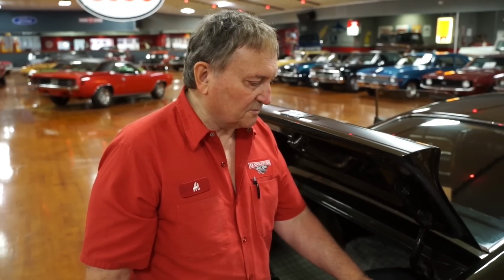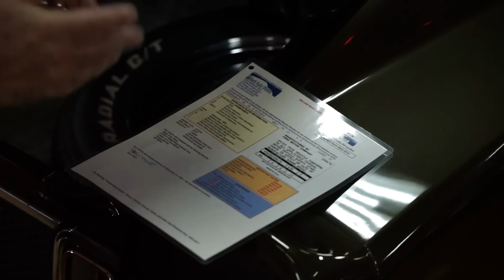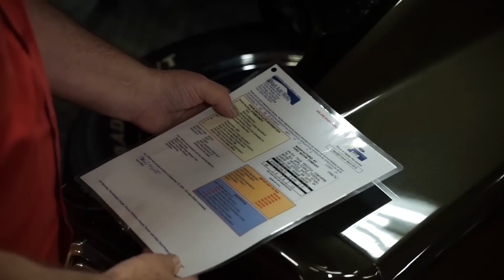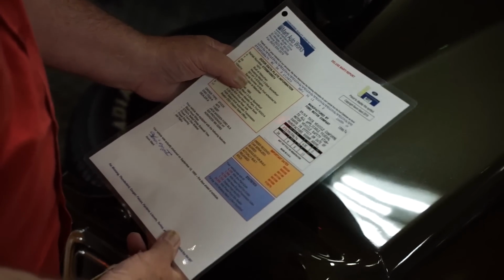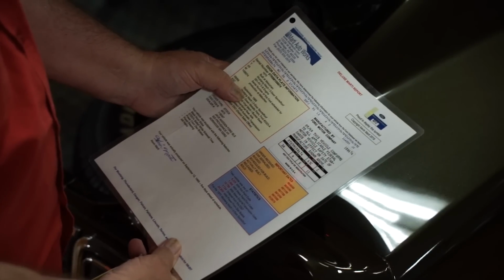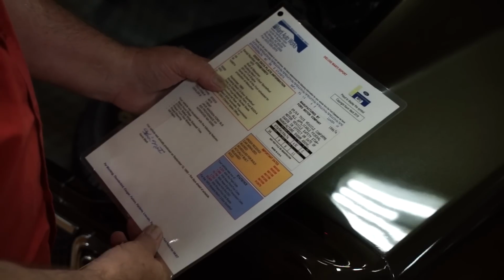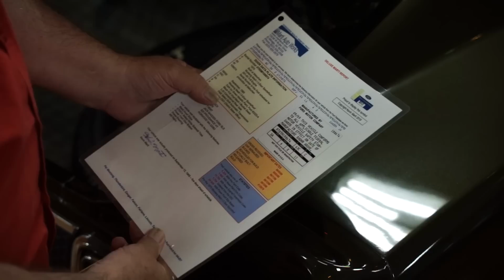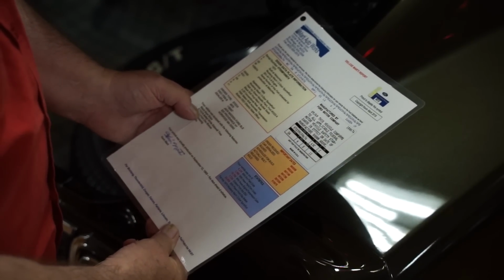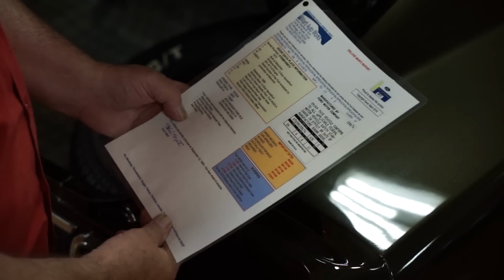Okay, this is a Marti report that we have that came with the vehicle. So Devin's going to take a close-up of this so you'll be able to see it on our website. You see it's 1970, built at Metuchen, Mustang, two-door sport roof, 351 4V M code engine, serial number, September of 1969. Deep ivy green, dark ivy green, Mustang two-door sport roof, black vinyl knitted bucket seats, 3.25 axle ratio, Select Shift automatic transmission, black hood stripe kit, E70 14 belted sidewall tires, power front disc brakes, power steering, and AM radio.